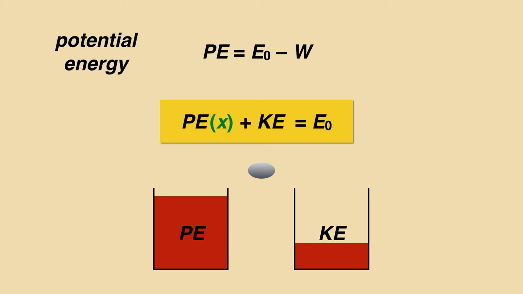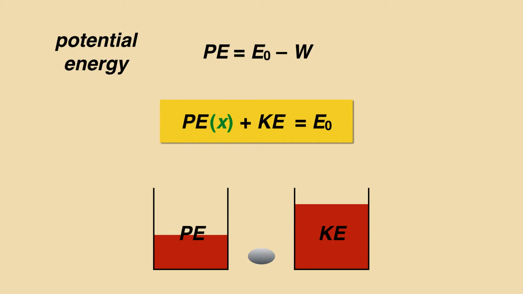In the simplest case, when we drop an object in the gravitational field, at the beginning it has lots of potential energy because its high position allows us to accelerate it a lot, but it has a low kinetic energy, 0 if we just drop the object. As the object is falling down, potential energy is converted into kinetic energy as the object picks up speed.